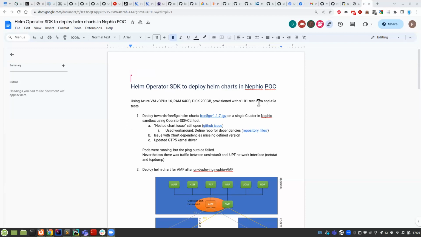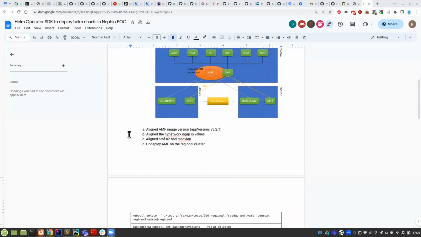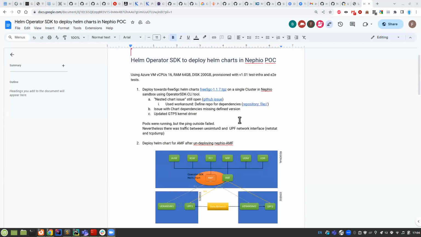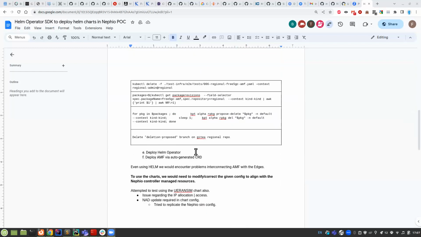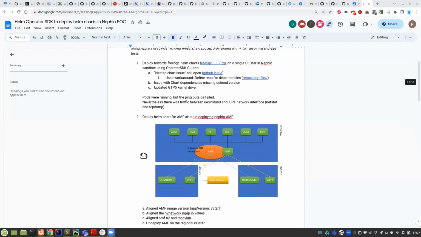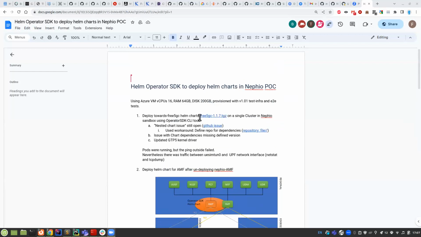As you're aware, thank you very much for joining, guys. It's great to have direct engagement with the developers. And I guess the overriding feeling of where we came to was that there were some issues that we came across in relation to using the tool to generate the operators specifically for this use case. So this is the Free5GC Helm charts that are being used in Nefio.